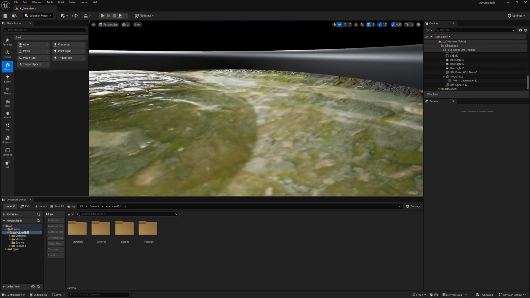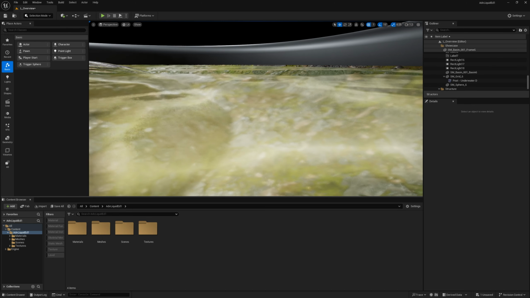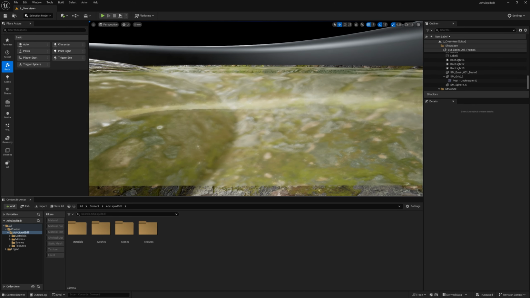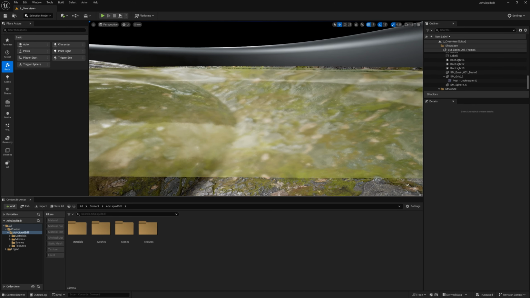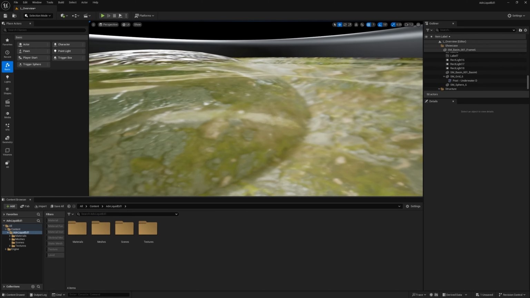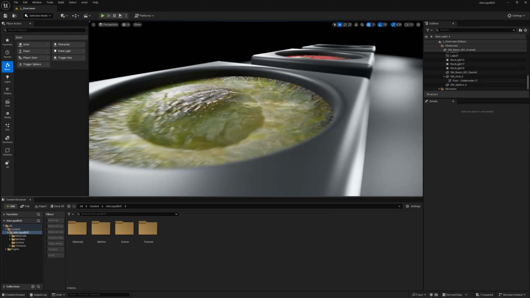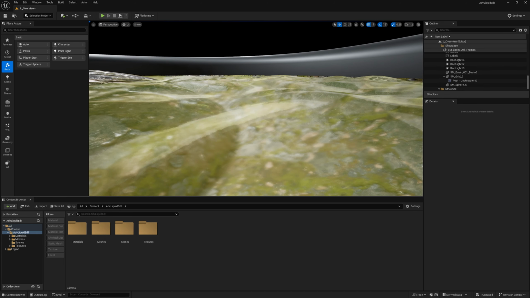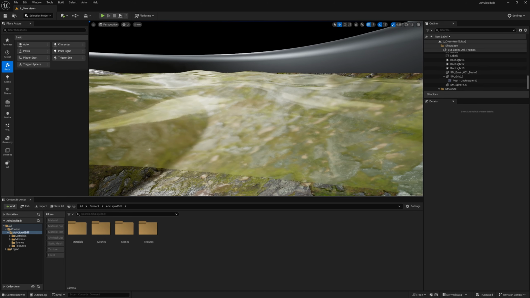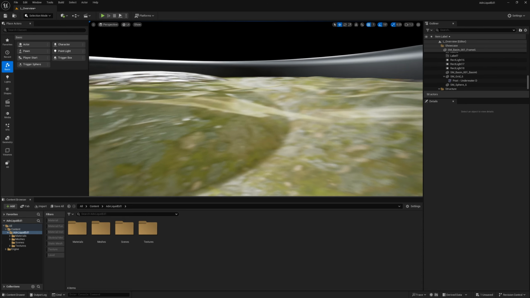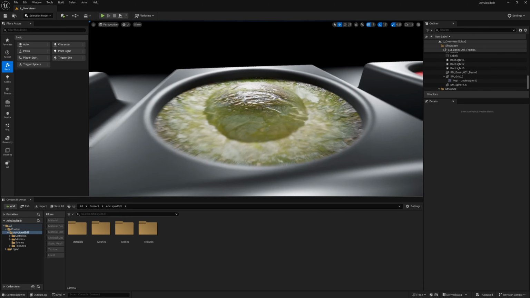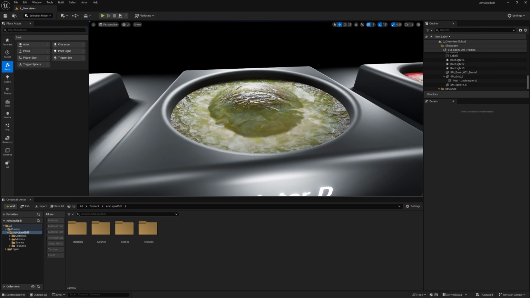So if I zoom into this one and kind of go level with the surface, you can see there's no offset happening with the waves, but it is undulating up and down. The entire surface is undulating using a sine wave. Now if I go over to this one, you can see that the surface is actually offset using world position offset with the Gerstner waves. Okay, and you can adjust all that on the fly.